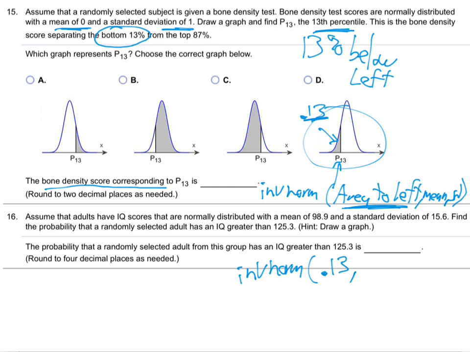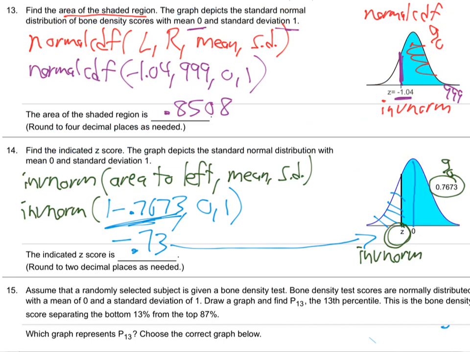Because again, we'll run into this again and again in the course: our calculator does certain nice things, but it has limits to how it wants the data. For this, and the binom CDF, it always wants left. That's pretty much always what they're going to do. So if you have right, you got to do 1 minus when you stick it in. So you kind of just file that away in your long-term memory. All these things we do in the calculator, they always just take it to the left. So if it's already left, like ours is, then great. Just put it in straight, no need to mess around. But if it's to the right, like the last problem, where this area was 0.7673 on the right, then we put in the 1 minus because the calculator only thinks left. That's all it can do.